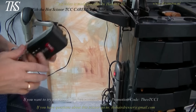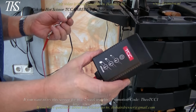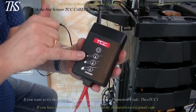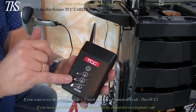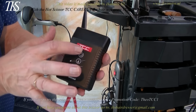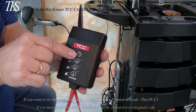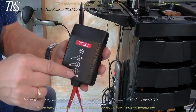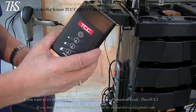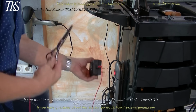To start with, you take the computer, the settings of the different hair types you have. This is for thin and colored, bleached hair. This is for normal hair, and this is for thick hair. You can put it on, and then by pushing on the upper button you get the lighting up of which setting you want. It always starts with plugging it in. So you plug it in.